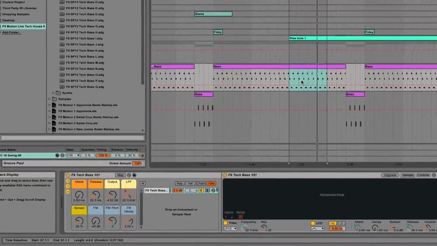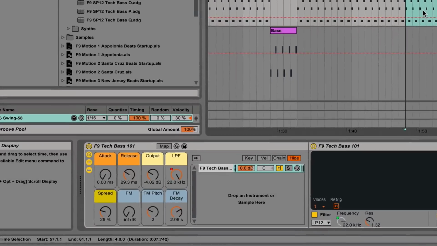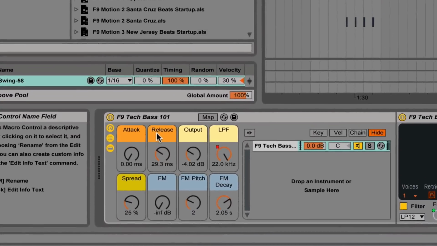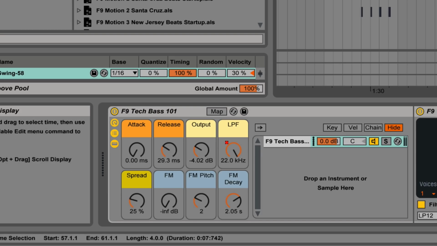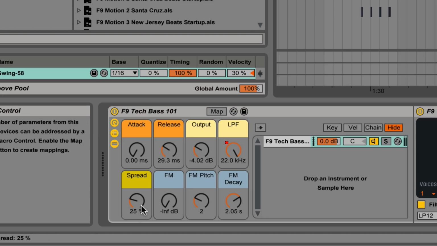Now we've got a different set of rack controls for the bass instruments. The first two are pretty self-explanatory: attack and release, output level, great once you're actually starting to balance things, low pass filter control. We've also got this spread control that will, using the simpler plugin's internal spread, actually take two versions of the sound, de-pitch them slightly and start to move them out in the stereo image. We're only using a touch of it here, but now I'll whack it up to some extremes.